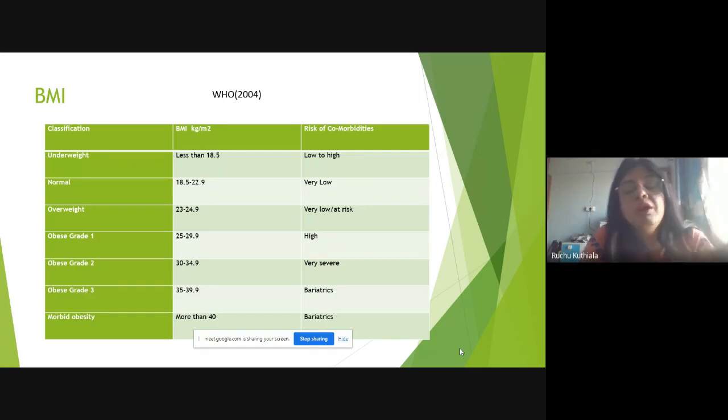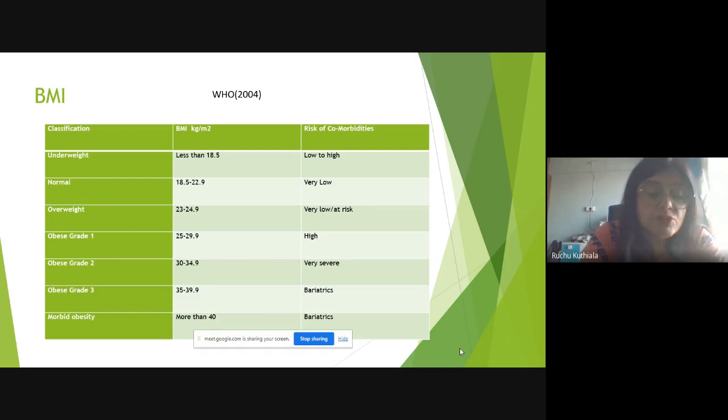But if it is all because of the increase in the muscle mass and not because of an increase in the fat tissue, then we have to basically ignore that they are in the overweight category, and we should never be asking them to lose weight. But if we can see that they have got a little bit of central obesity or fat tissue is building up, then definitely we should be counseling them, because it is very easy to go back from overweight. Very, very easy.